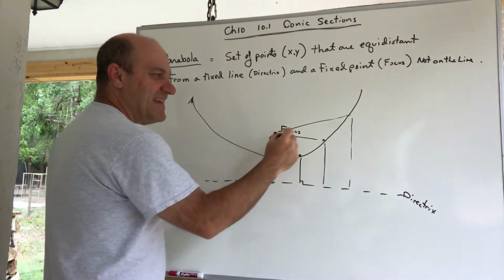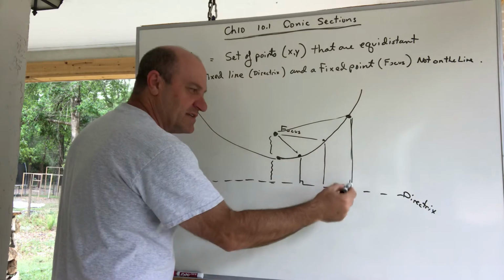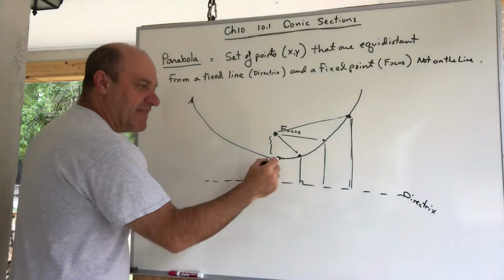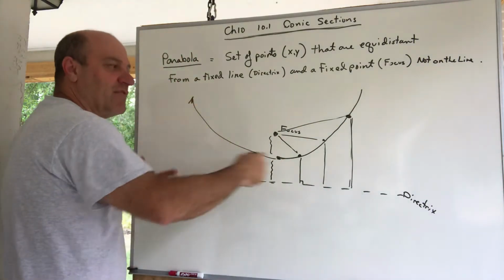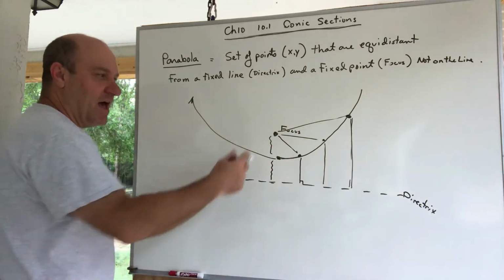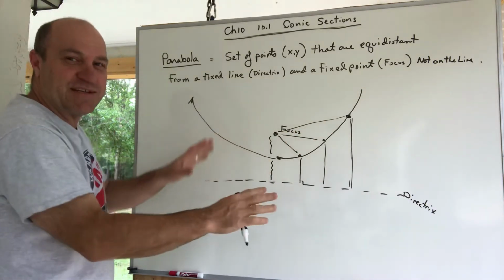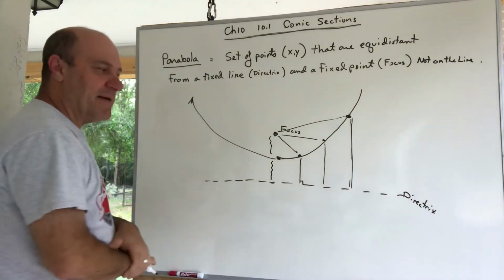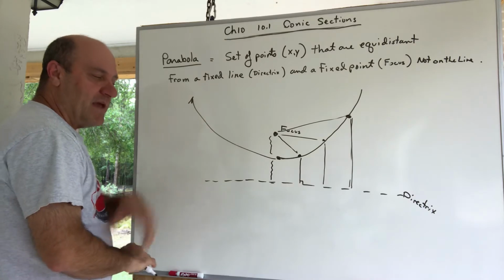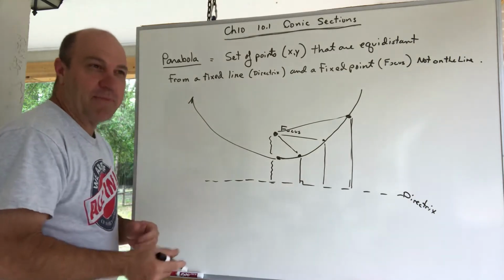The set of points whose distance to the focus is equal to the distance to the line, the directrix, geometrically forms a parabola. So you could get out in your yard and make one of these, or like I just did here. I could have done a little better job with some measuring and some string, but there you go.